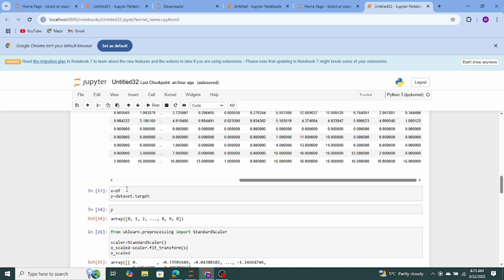So we store this data frame into X, and then y is equal to target. Target basically is the numbers. In other words, X stores the data set, and y is the target, what each row pertains to, right?